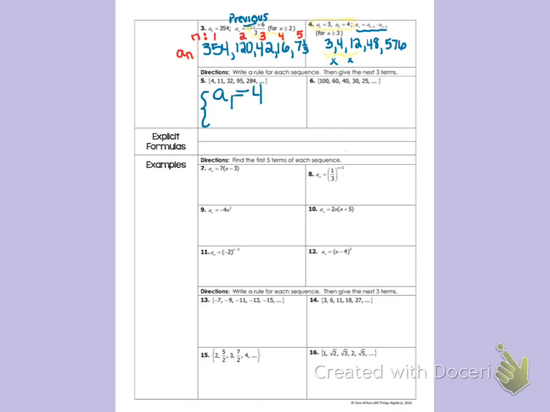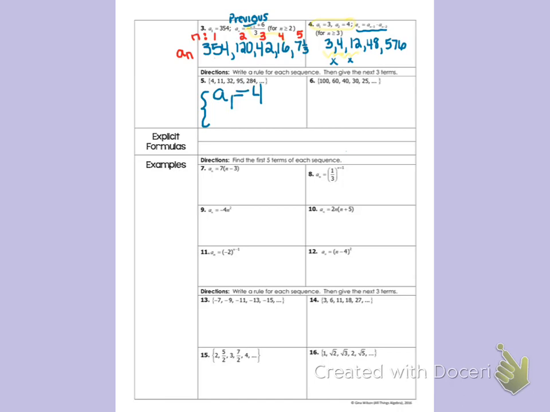And as far as writing this rule, later on we'll learn some strategies based on what kind of sequence it is. But right now it's kind of just looking to see if we can see that pattern, and if we can, try it out. And if it works, then we use that as our little equation. So what can I do to 4 to get 11? Well, I could add 7, but then I look at the next term, and if I take 11 and add 7, I get 18. So that doesn't generate the next term.